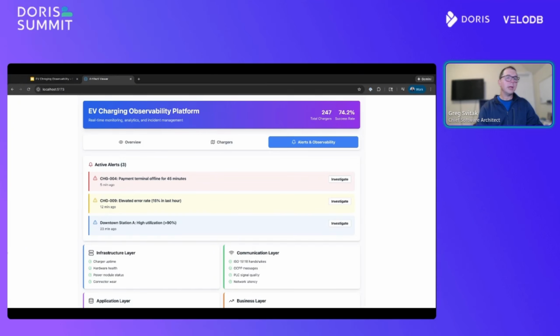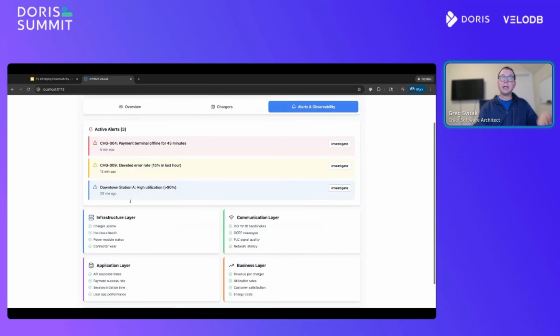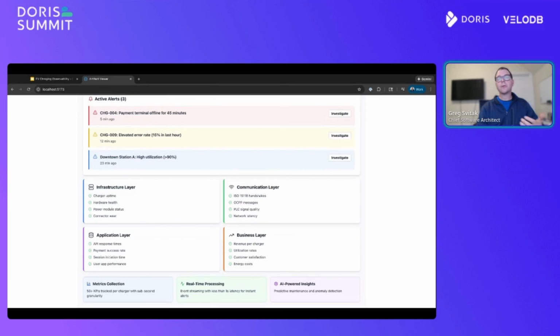So anyways, in the end, this is a very powerful application for Doris, and I think it's a very cool and unique use case specifically for a growing industry worldwide. So with that being said, I'll go ahead and stop and turn it back over to Shirley.